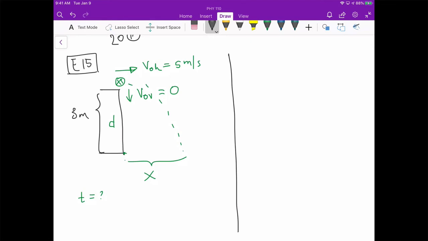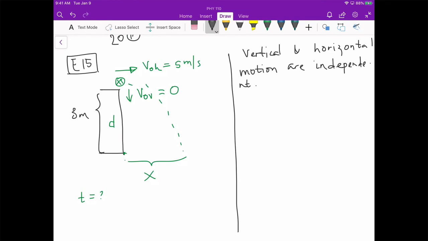So what you can do is, the two motions are independent. Vertical motion and horizontal, because the object is falling at the same time it's moving away from the feet of the table. So the vertical and the horizontal motions are independent, because one is dictated by Earth's gravity, the other one is dictated by the initial velocity. Okay, independent.